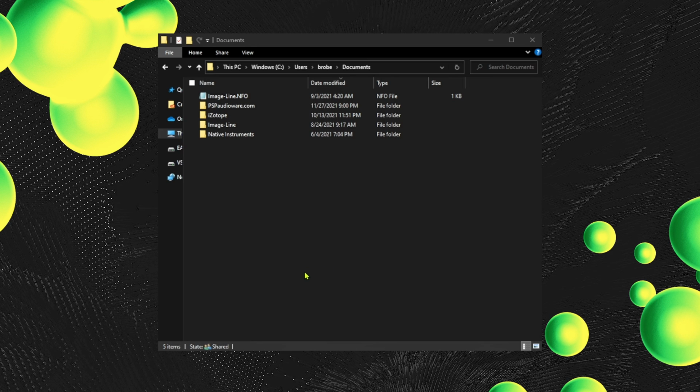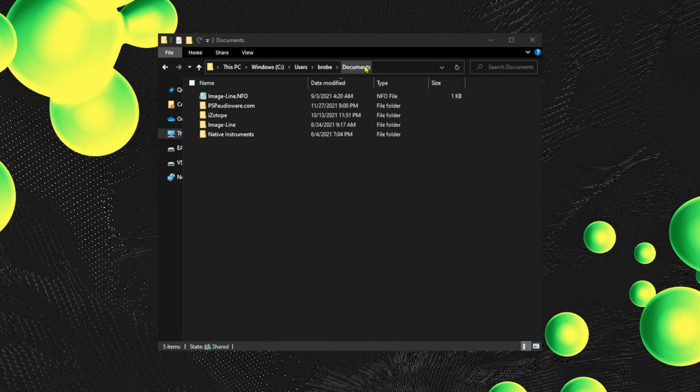Basically you go to This PC, and then go to your Windows, or if you have Mac, it should be kind of the same. Obviously the navigation would be a little different, but as far as the type of folders, it should be somewhat the same. You go to Windows, then users, and this is your computer name. This is where all of your main files, desktop files will be.